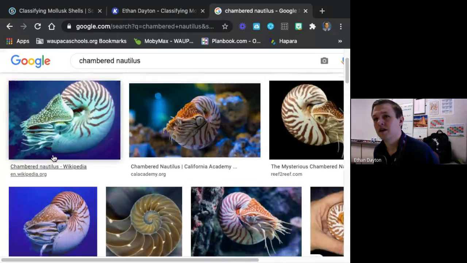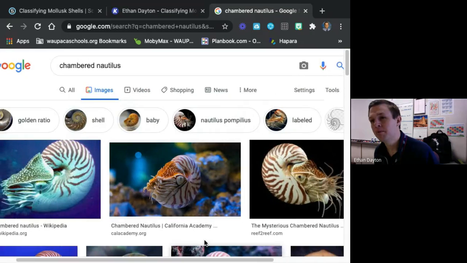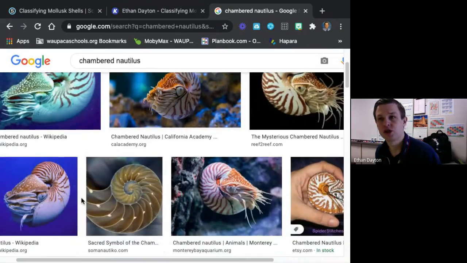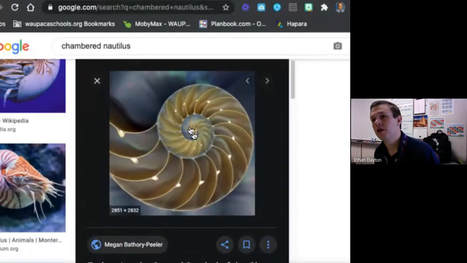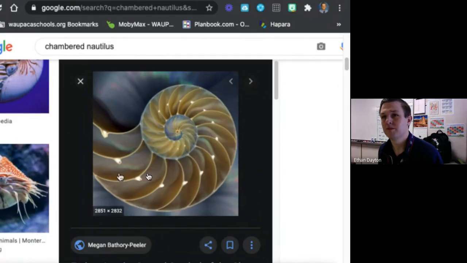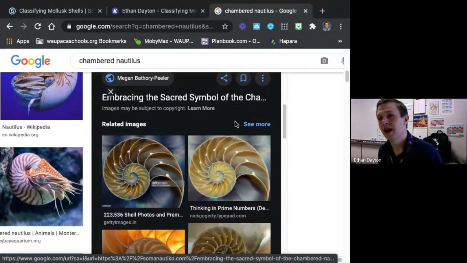You can see that it's got that soft body coming out here, and here is its shell. Chambered means this shell has chambers in it. So this is a cross section of the shell. It's been cut. Now, this is awesome because it is able to float and sink based upon how much water it allows into each chamber of its shell. See that? It is really cool. If anyone ever had a chance to see this, I'm going to guess no, but this is what the inside of the shell looks like. It's really awesome.